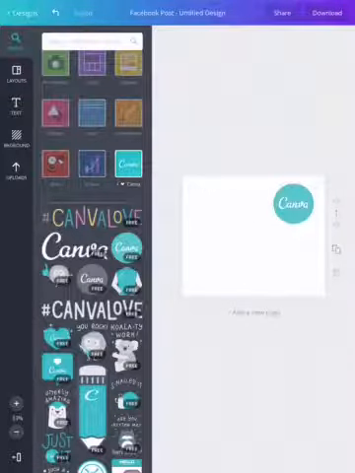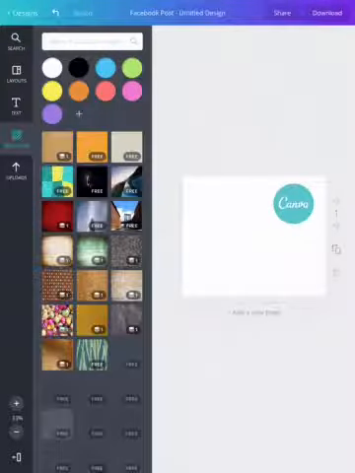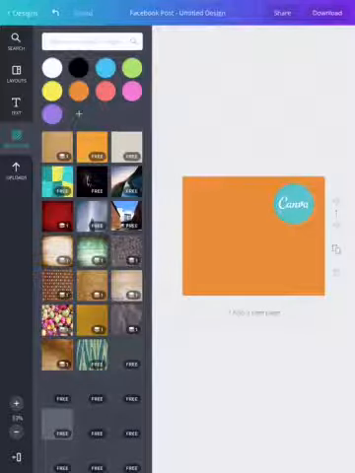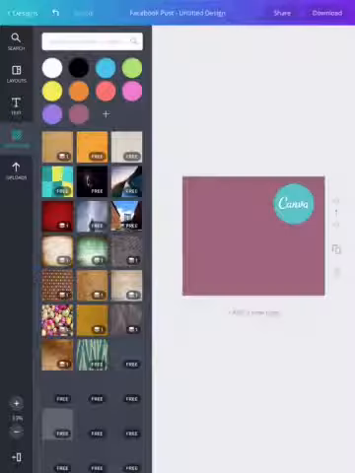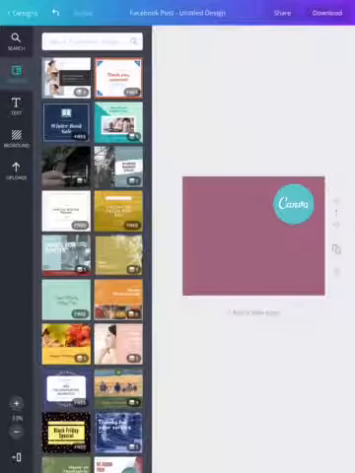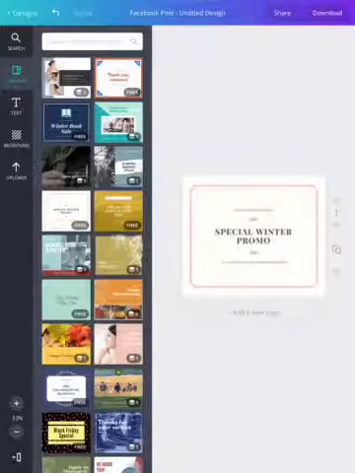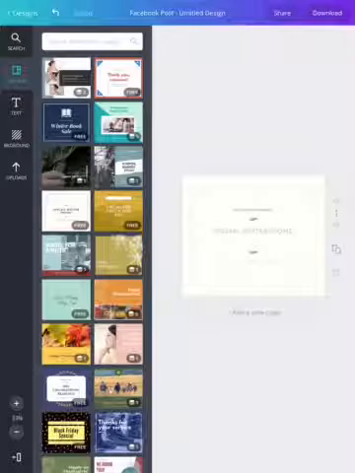So if I'm going to put that up here, once I click on the background here, I can actually change that background. And so you can change the color. Obviously, you can also add different colors on the color wheel. And then as you can see, you can pay for some of these things, but I don't like to. There's plenty of free stuff. And there's ways that you can add money to your account on the computer. The app, I don't believe, allows you to do that. But if I want to do a special winter promo, I can do that. I can also undo something that I just did by clicking this little undo.